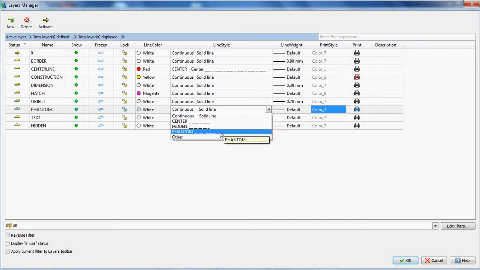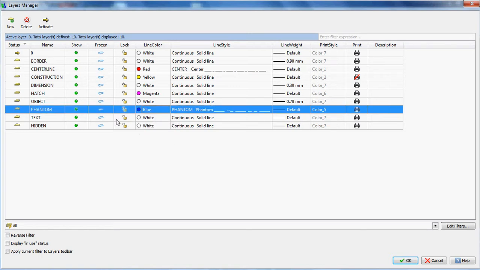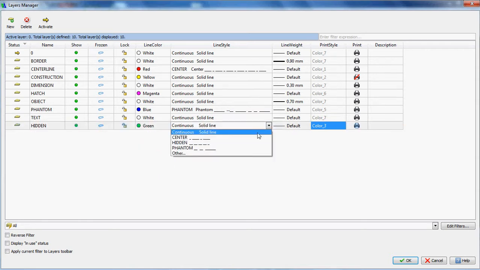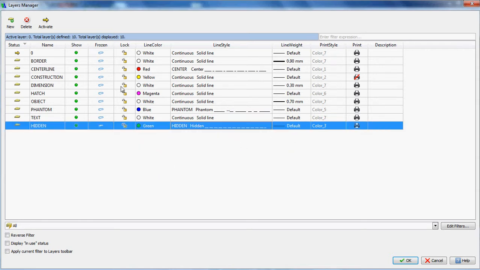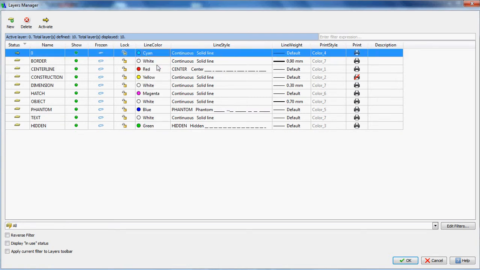I've already loaded phantom line; you may need to go to Other and then load it. And it's going to be blue as well. Text is going to be white, continuous, and default. Hidden is going to be green, and it is going to be a hidden line as well. And last but not least, I'm going to have you make the line color of the 0 layer cyan.